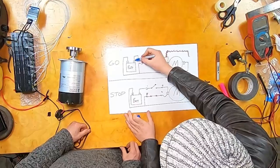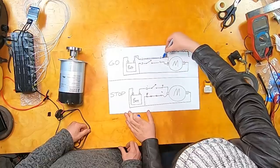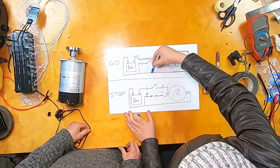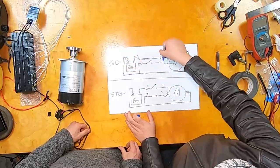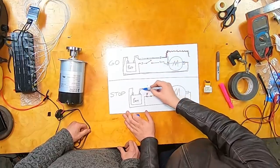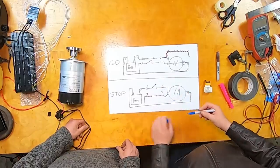All right, so just to kind of show the circuit here. Starting out at the negative terminal, we come around. We can go through right here. We go through the motor. Then we come down. We come around and up to the positive. And there's no way to cut through there. So that's making the motor move. Here we come up, we come around, and we stop. There's no way to go.